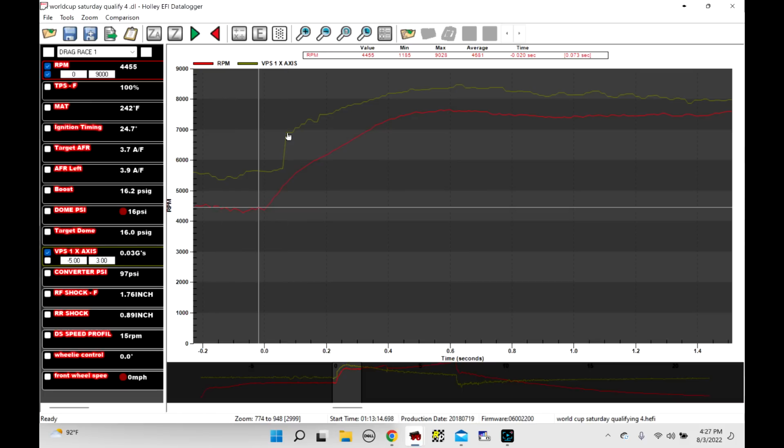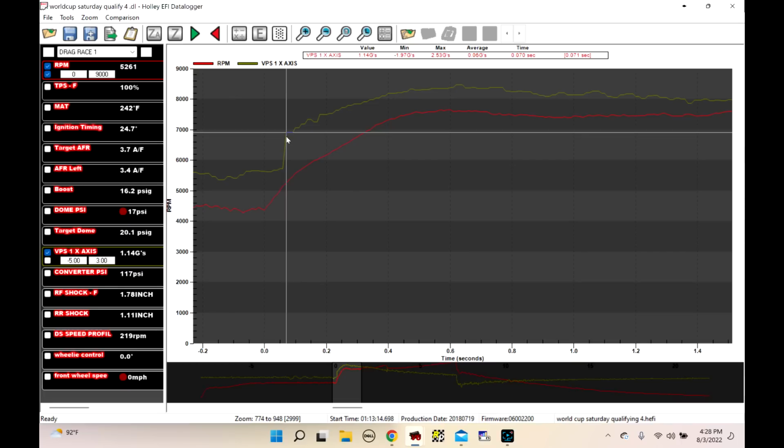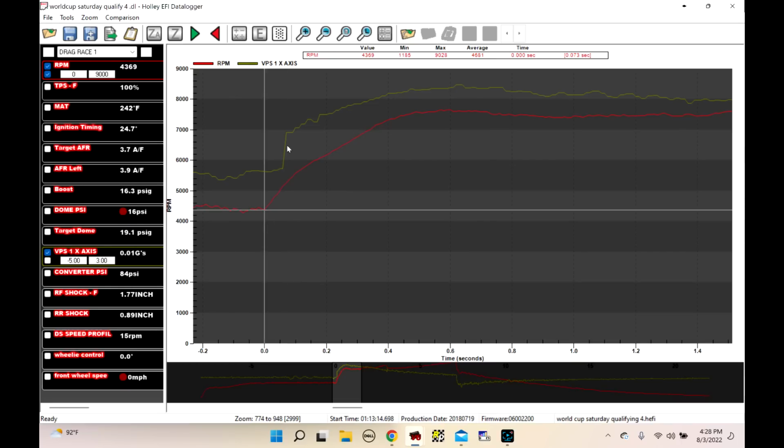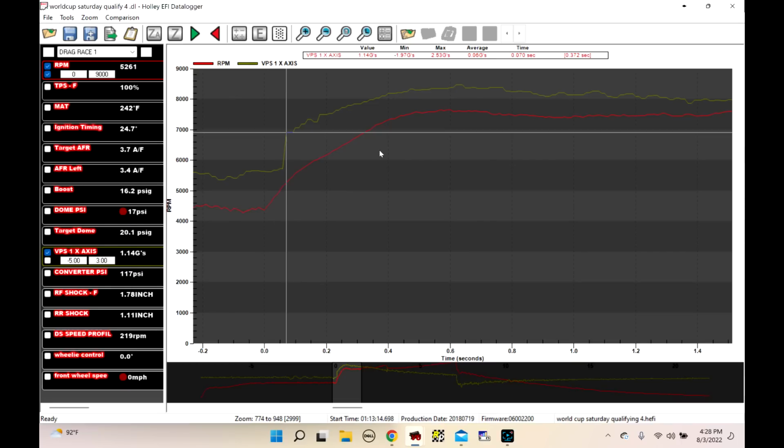So this is kind of like your reaction time, but it's your vehicle's reaction time, right? So on your ticket, you get a reaction time to how fast the car left the guard beam at the racetrack. But this is kind of like your vehicle's reaction time. So here's when you let go of the button. This is when you said, "Hey, I want to go," right? And then this is when the car said, "Okay, fine, I'm moving." So anyway, kind of keep that in mind.